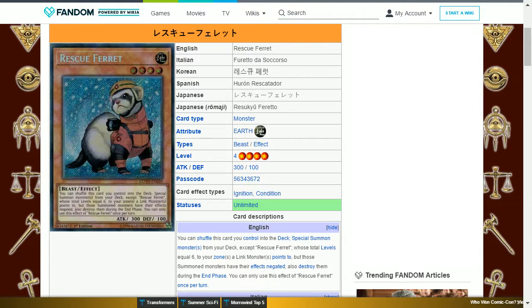Therefore, if you have a link monster with only one link zone, then you are forced to bring out a level 6. Or if there are 2 links, you will have to go for an option of either a level 1 and 5, a level 2 and 4, or a level 3 and 3. This can be a problem as your deck might focus on certain levels, certain archetypes focus on certain levels and have fewer of other levels of other monsters.